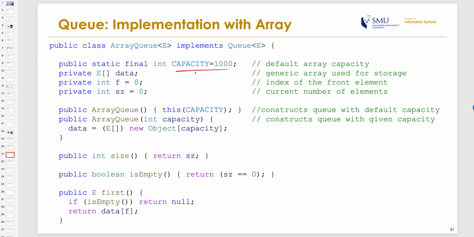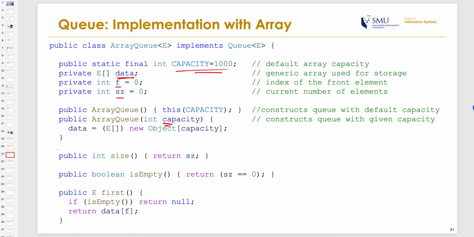Again, we have the capacity, and we have the data array that contains this, right? And we have the following parameters that tell us what is currently the first or the front of the queue, and what is the size of the queue. Size here means the number of data elements that we currently have. These are the constructors that are going to create an array of either the default capacity or some capacity given in the argument. If you want the size, then you just return the size. If it is empty, then we will take a look whether or not the size is 0. Otherwise, if it is first, then you just return it.